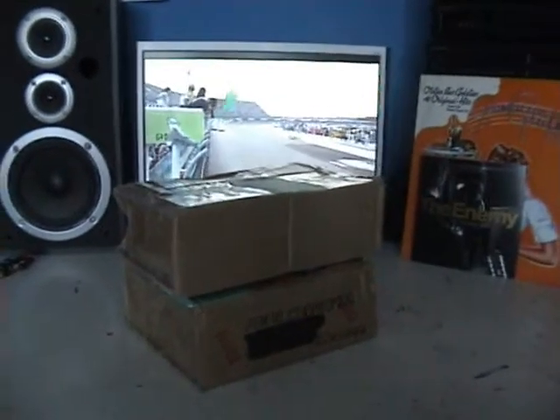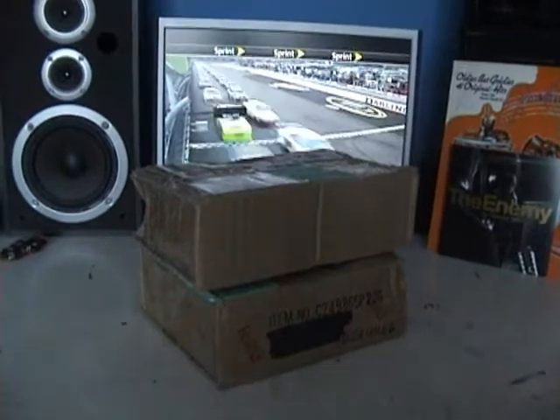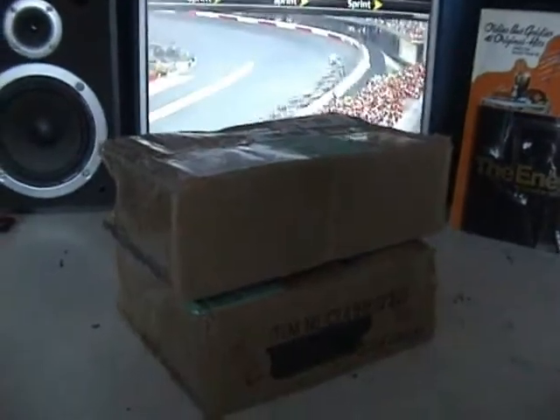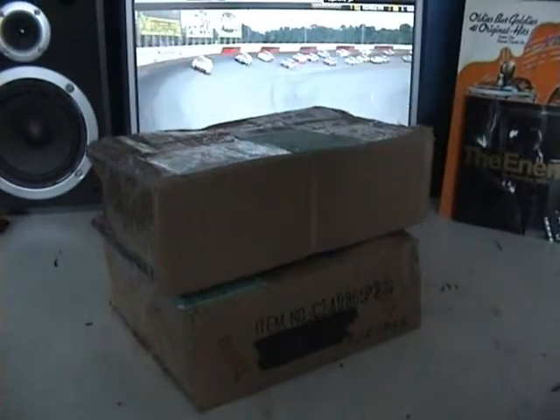Hello to everybody on YouTube. This morning I woke up from my first lay-in in a while — I've been so busy this week. I woke up on Saturday morning to find not one, but two packages outside the front door of my house. I just didn't realise that the postman had left them there.